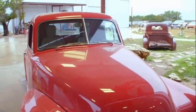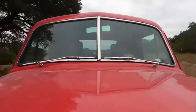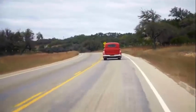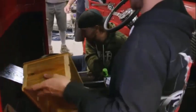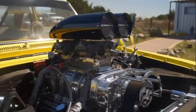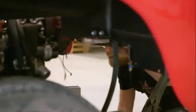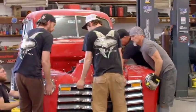This is the world famous Christmas truck. We need it to be a little more roadworthy. Man, something's bad wrong with this thing. When you twitch it to the left, the truck goes to the right. You know, we need to modernize everything. Somebody made an old birdhouse and they made speakers out of it. Look, right this way. Oh my, you can't miss it. This big blower sticking out of the hood. The hood doesn't close. Oh, well, yeah. We don't want to create more work for ourselves by scratching it.